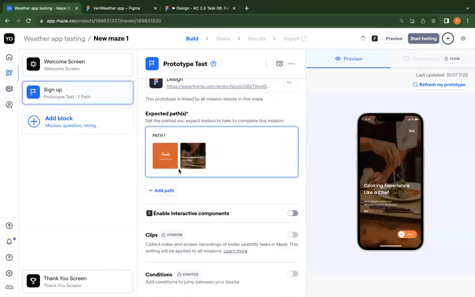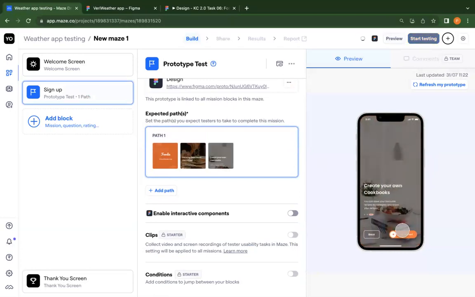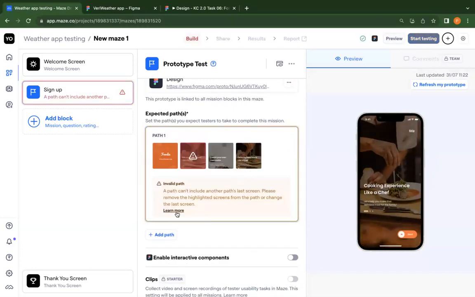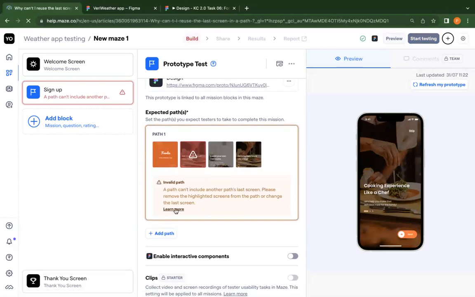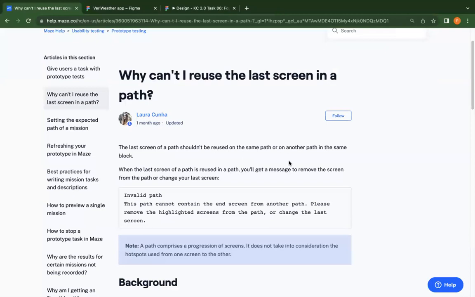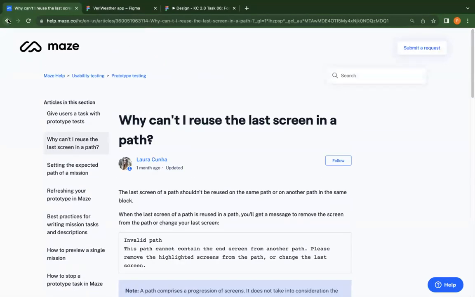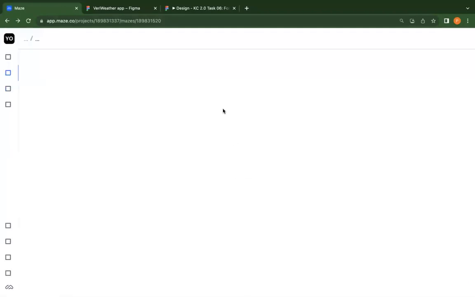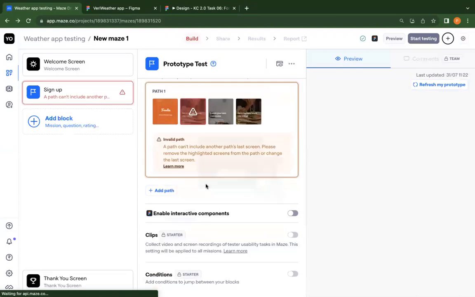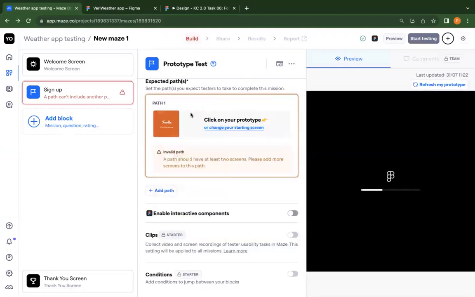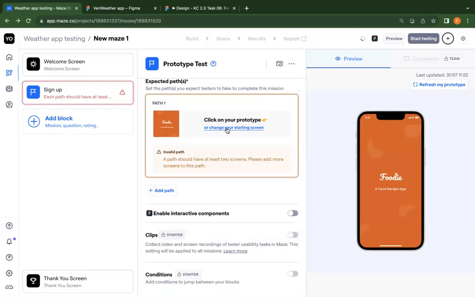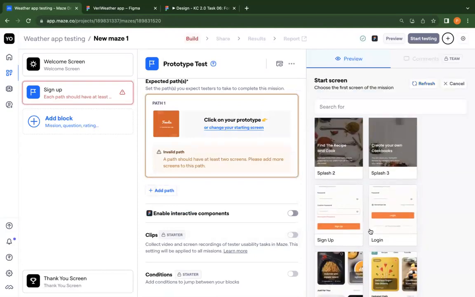So I need to change the starting screen to this screen.